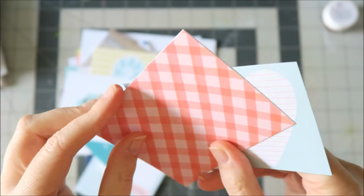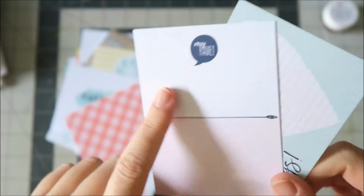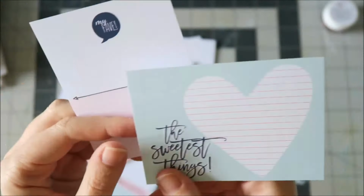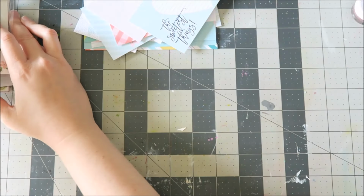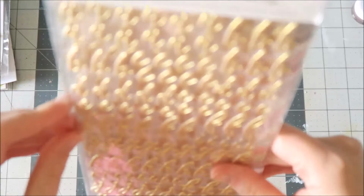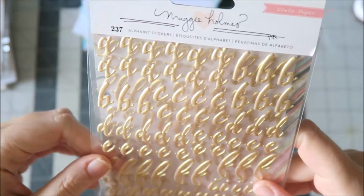Nice filler card. So you can see the colors really coordinate with the kit. Oh, I love this. My fave. I love these colors. And the sweetest things. So these are the cards. We get this gorgeous alpha. This is a gold puffy alpha from Maggie Holmes.